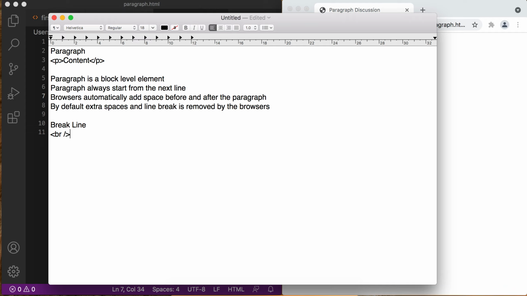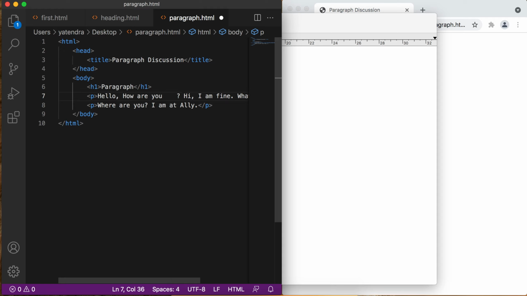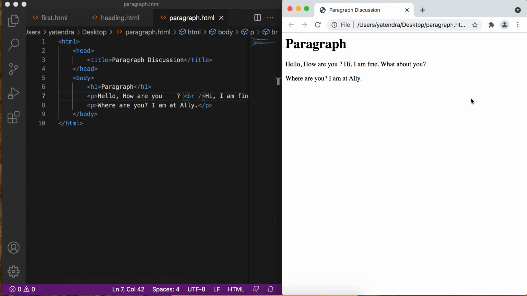Okay, let's try this tag here. I remove the manually added new line, and simply add the br tag here. Save this file, go to browser and refresh. You can see this new line is added here.